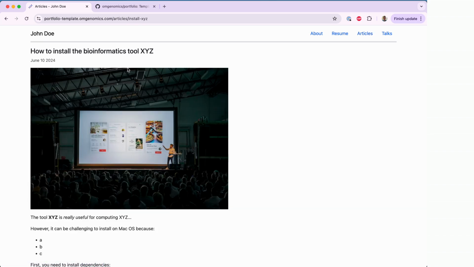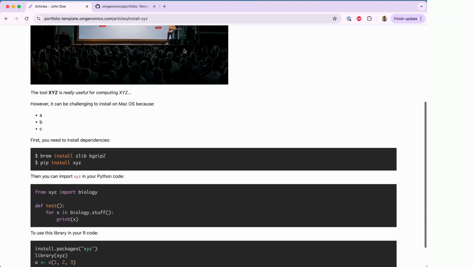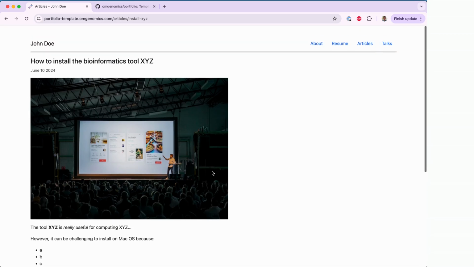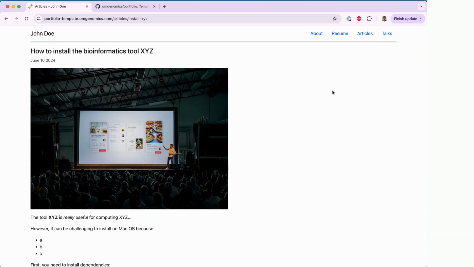So this, for example, is a blog post that you can write in Markdown, and it gets automatically turned into HTML for you, and it has syntax highlighting if you code in, you know, Bash, R, Python. Most languages should be supported here. And you'll see the nice coloring. And yeah, so let's dive in.